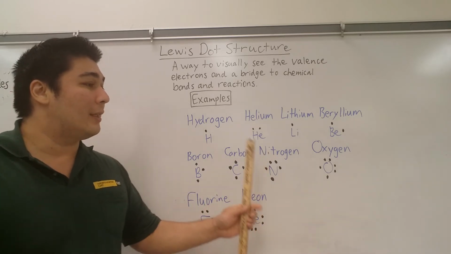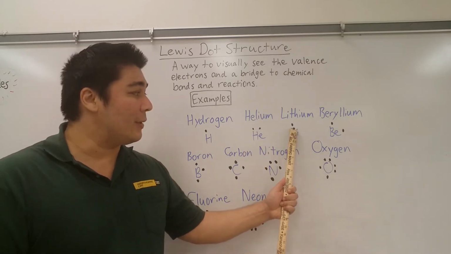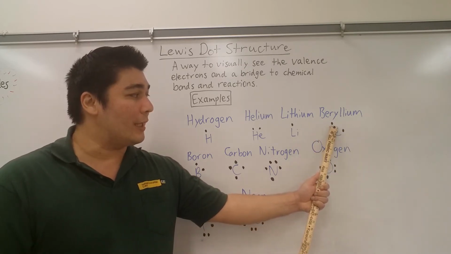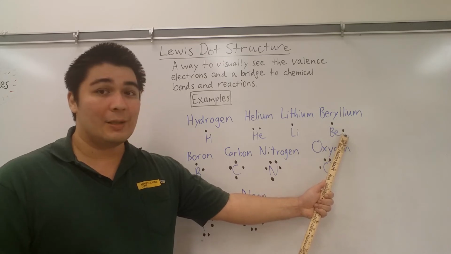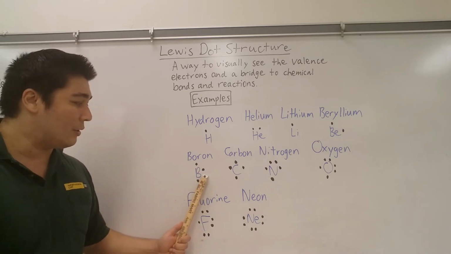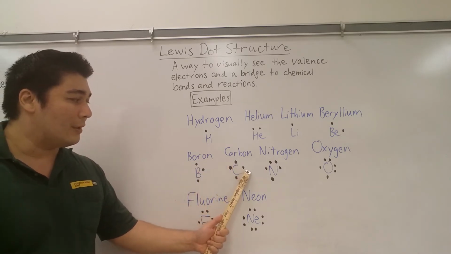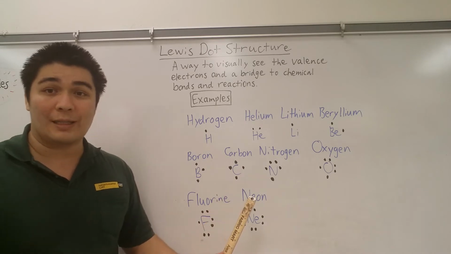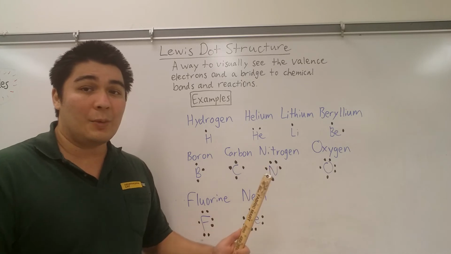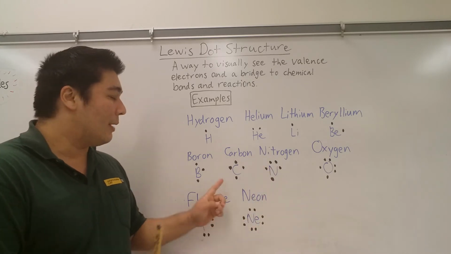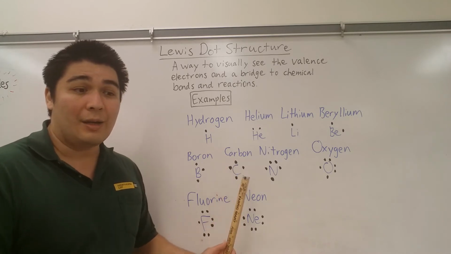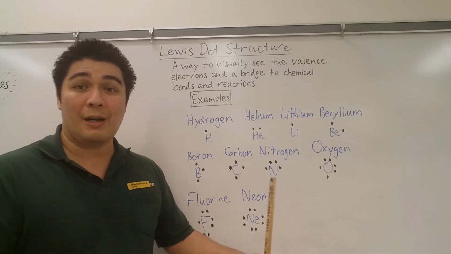So we move on with the more typical examples, which is lithium has one, beryllium has two, and if you're noticing, what we're doing is we're writing one at the top, one on the side. The next in the pattern would be one below, which is exactly what you see in boron. We have 1, 2, 3. Carbon is 1, 2, 3, 4, and it has 4 valence electrons, so far so good, we're on track. Nitrogen, this is where Hund's rule starts coming in, because right now what I've got is 4 valence electrons, none of them paired up. They're all able to form chemical bonds later on.